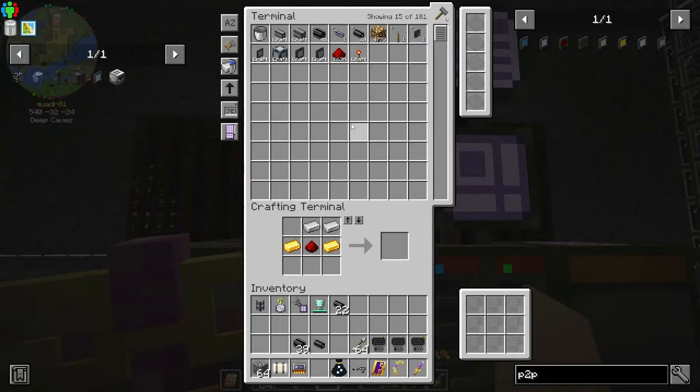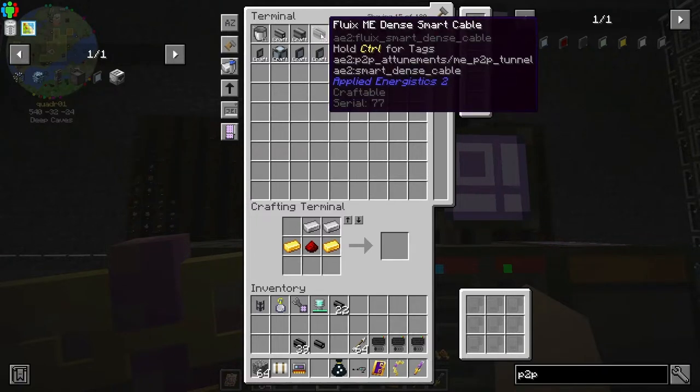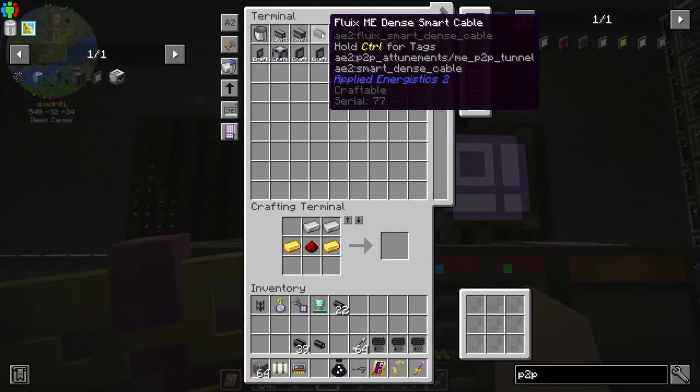Okay, I got the list, because honestly, if I was going to use this, I would probably use an item peer-to-peer tunnel before anything else. So in order to change it to an item peer-to-peer tunnel, you could use a trap chest, an ME interface, an import bus, an export bus, a hopper chest, or a storage bus to turn it into the item. But honestly, I would really just want to use it for the channels.